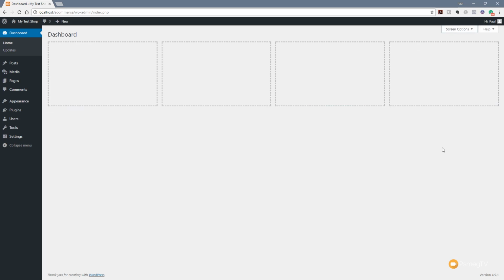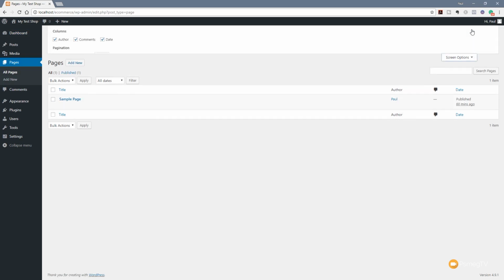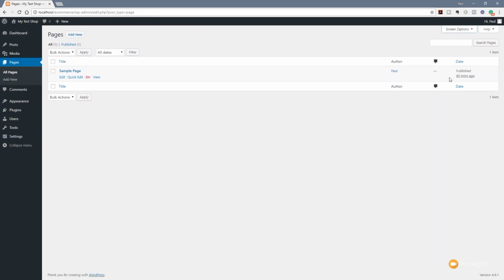Now, each of the sections inside the dashboard for WordPress has this option. So for example, if we jump over to the pages section, you can see we've got screen options in there, and we've also then got different tick boxes that are associated with the pages. We've got one for posts, media, and so on. So you can customize the interface to a certain extent by using the screen options in the top right-hand corner of any of the panels inside the dashboard.